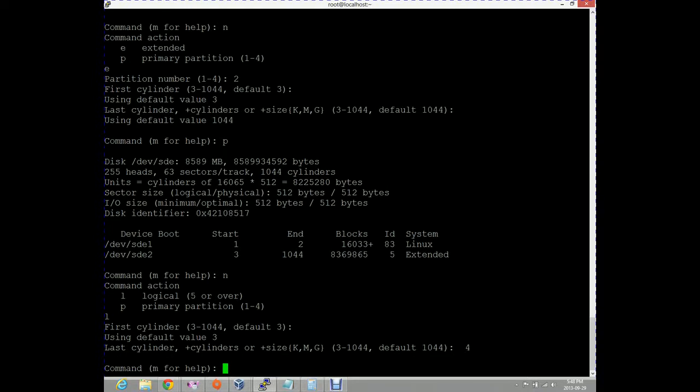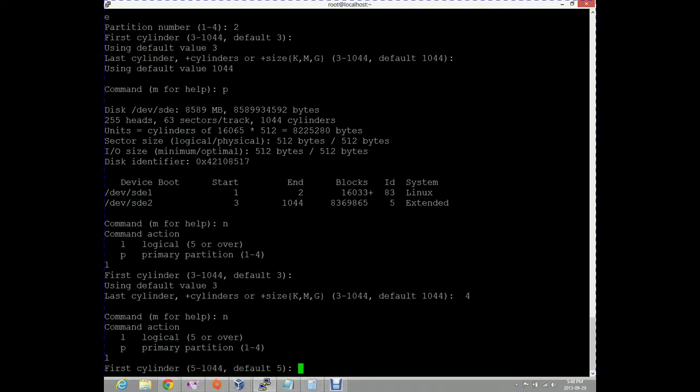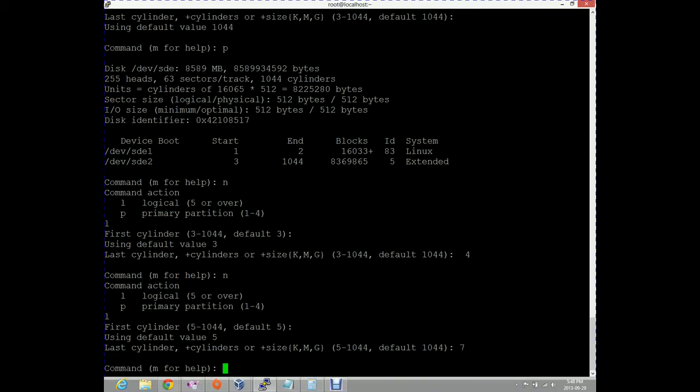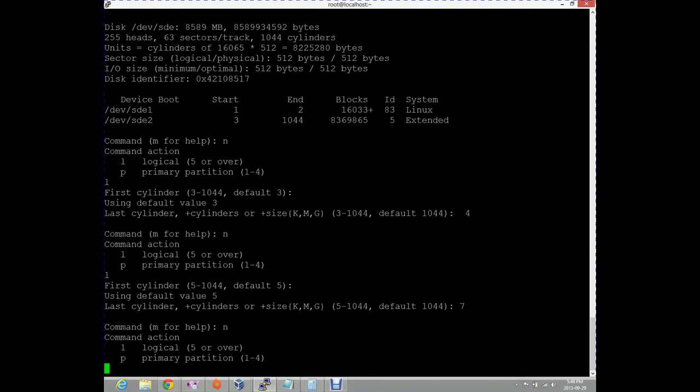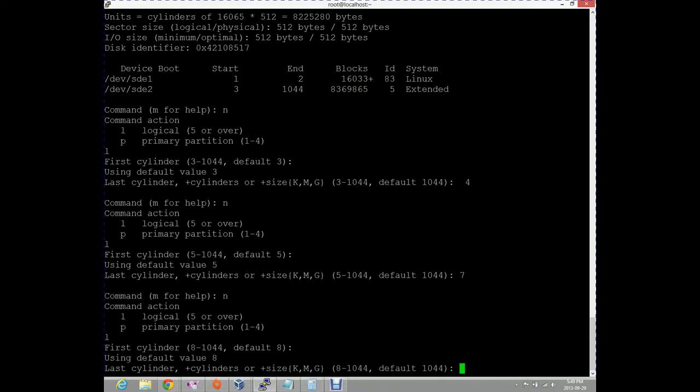Okay, and then the next one, we're going to create another one. We need 2 more of these. Logical. We're going to start the cylinder at the default 5, and we're going to let it end at 7. And then we are going to do 1 more. Logical. And the default is 8. Let's let it end at 10.